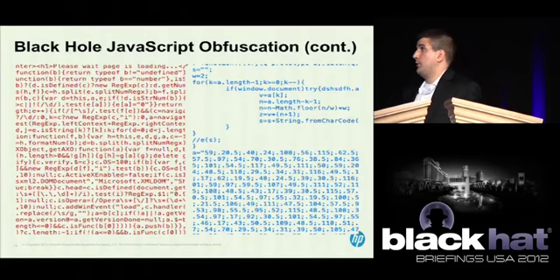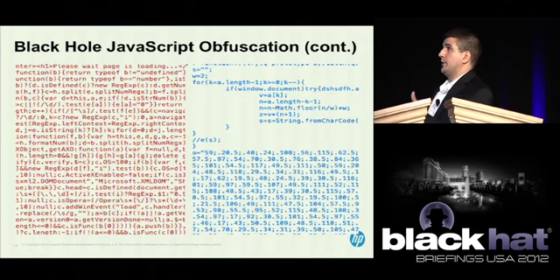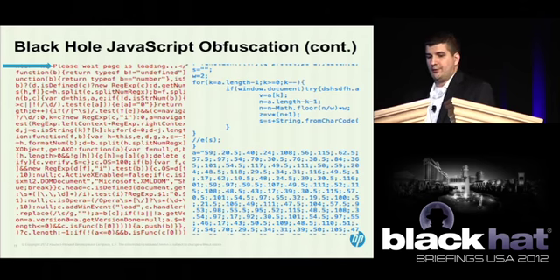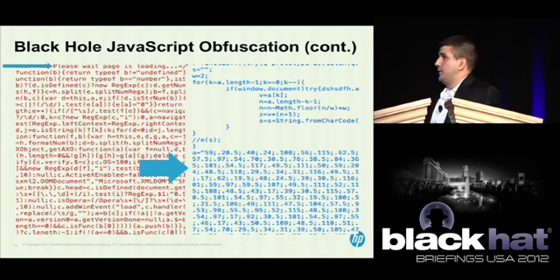So here's an actual sample. On the left, you'll see deobfuscated JavaScript. On the right, you'll see the obfuscated JavaScript. And so if you see this on a page where it says "Please wait, page is loading," that's usually one of the indicators in deobfuscated JavaScript. It's like you've just visited a site that's been infected by Blackhole, and you should probably really get your computer scanned. But then over here you actually see the text blob I was talking about, and this one's a little bit different, where they use a semicolon period as their separator between their values.